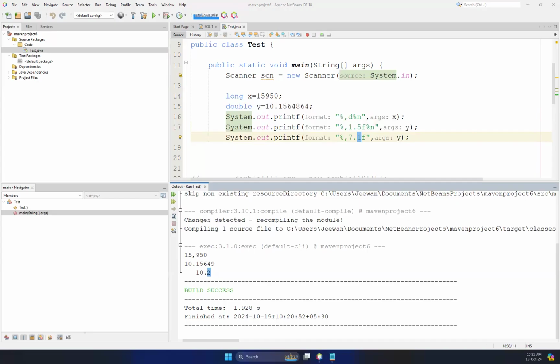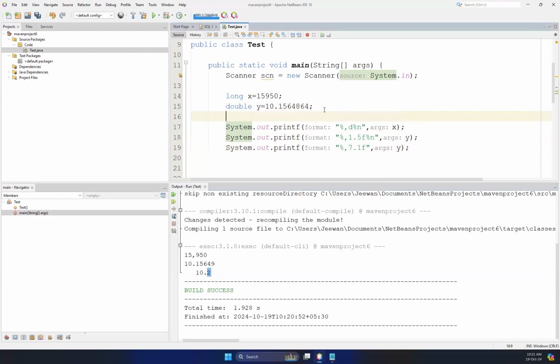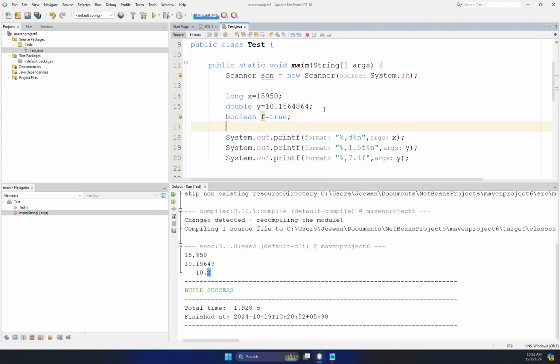Now we have discussed integers and decimals. Now, Boolean values.